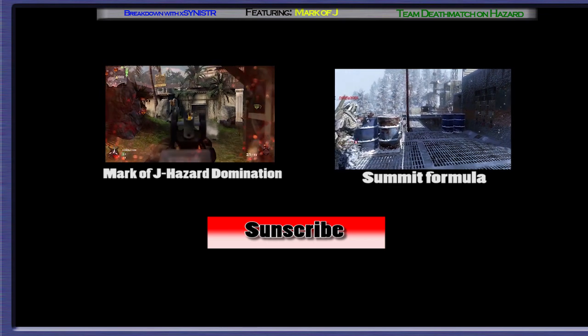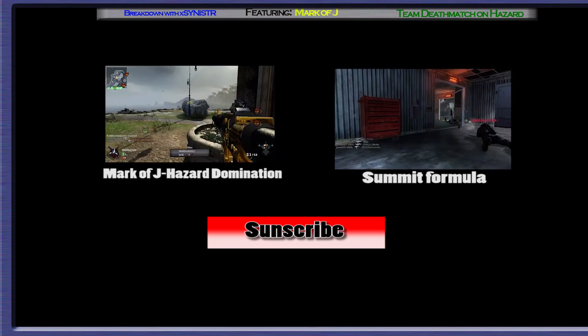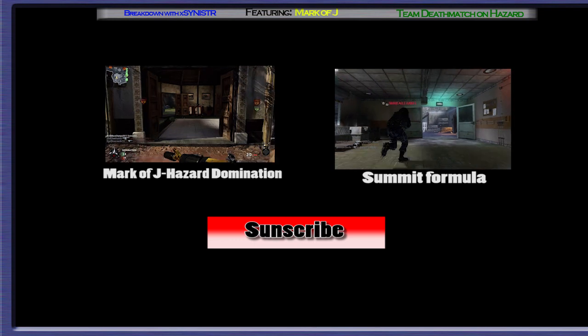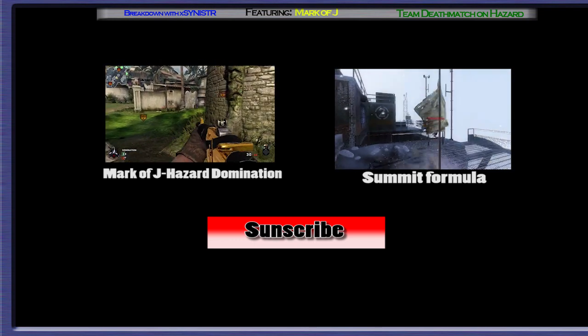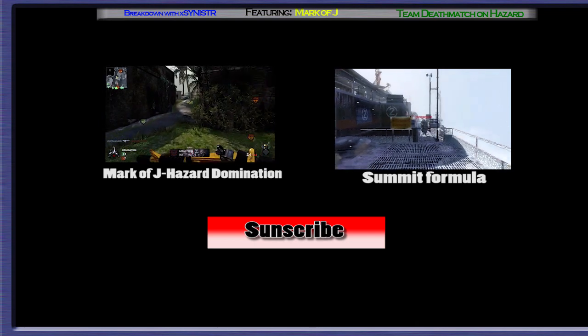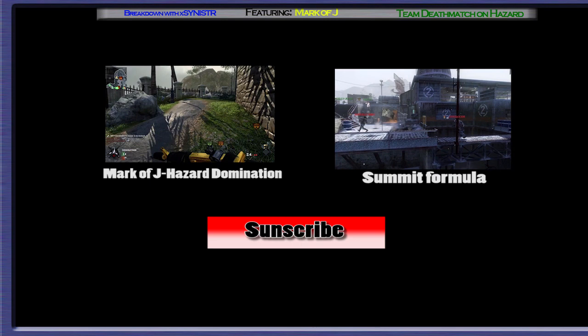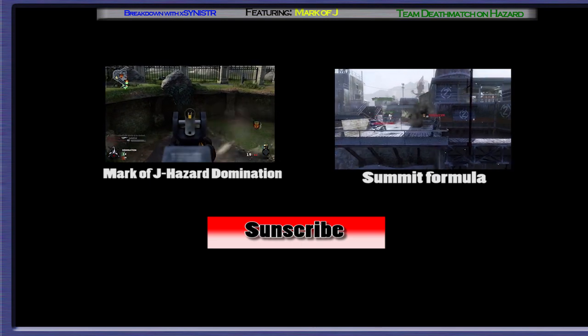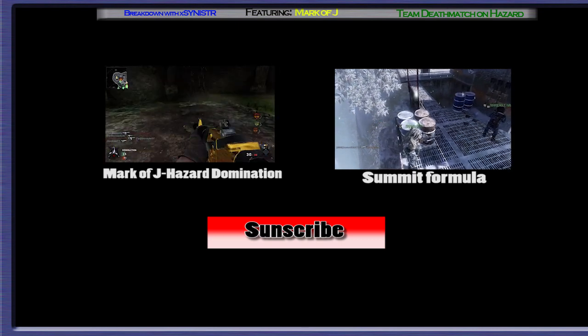And for some videos, if you haven't caught before, there's a great prequel to this, the Mark of J Hazard Domination, and then a great Summit formula. A team that we played, we lost to, had a formula for establishing position on the rail side, which gave them access and control of both the A and the C flag. Hopefully you're able to learn something from the second part of the Mark of J breakdown.